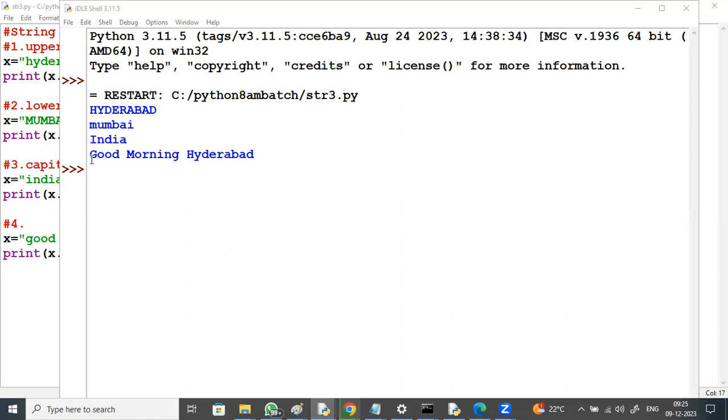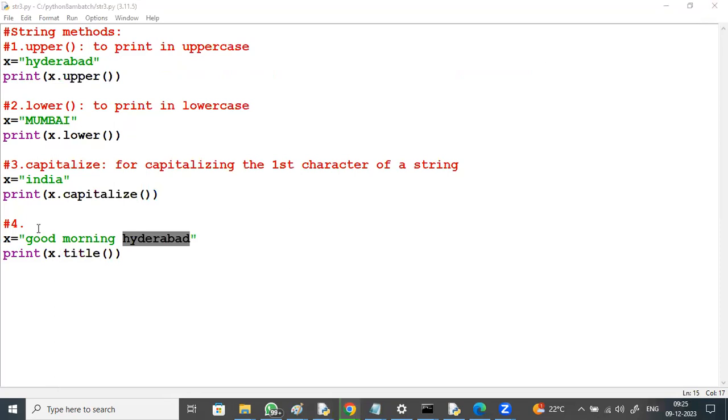Yes, G in uppercase, M in uppercase, Hyderabad, H in uppercase. This title can be useful in real time.